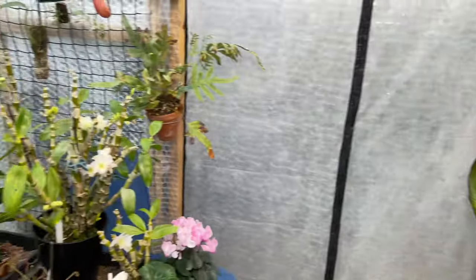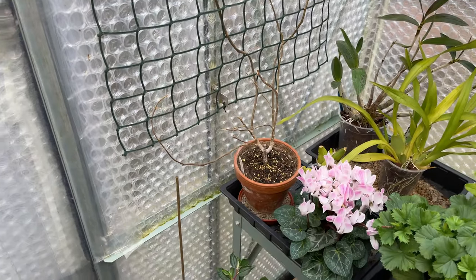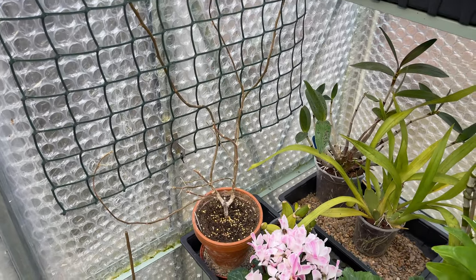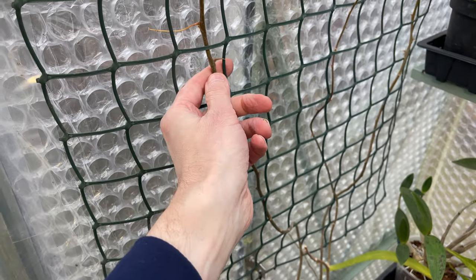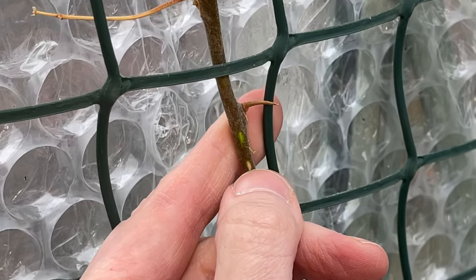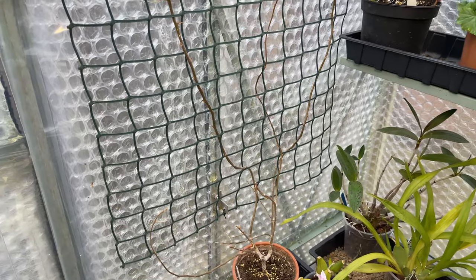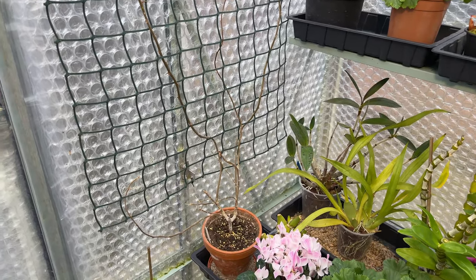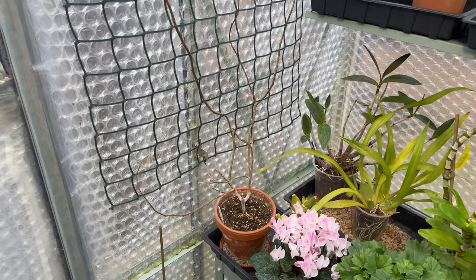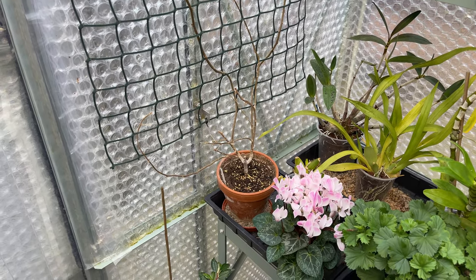Moving around to the Bougainvillea — I mentioned this before. I had a great big panic over this a couple of years ago because it lost all its leaves, and when I looked it up, it said it was an evergreen plant. But really, all you should do is just give a little scratch with your nail. If it's still green underneath, as you can see it is here, that means it's absolutely fine — it's just having a rest. Somebody from Spain told me that those even lose their leaves over winter, though only for a few weeks. Over here, this one's been like this for a month or two now, but I'm confident it'll come back.